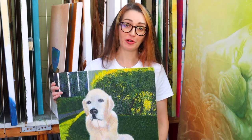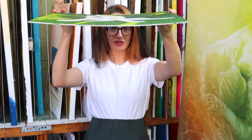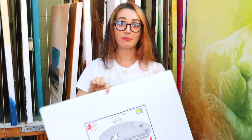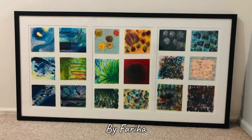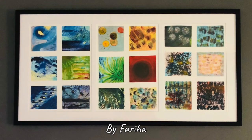And lastly, this is something I did talk about in another video about stretched canvases, and unfortunately it is a problem for canvas boards as well — and that is warping. I'm trying to hold it straight, but it's actually kind of impossible because the board itself has bent. Boards don't have any kind of frame or spine to keep them straight and flat, and unfortunately the larger the board is, the more likely it is to start bending. We do have a student who did some beautiful textural pieces on really large canvas boards that she loves and has put up in her home. So if you're going to do a beautiful painting that you want to keep, give to somebody else, or sell it, you have to make sure that you do eventually frame it.